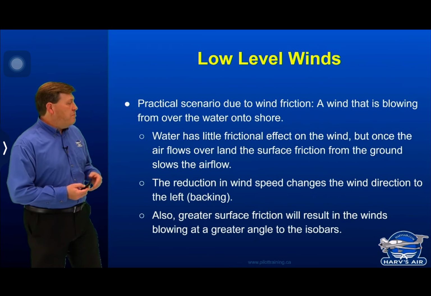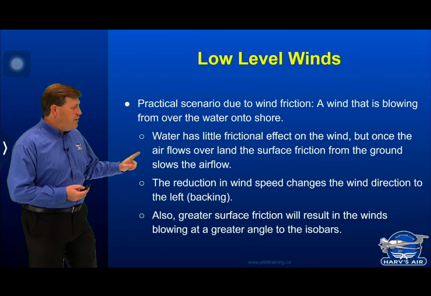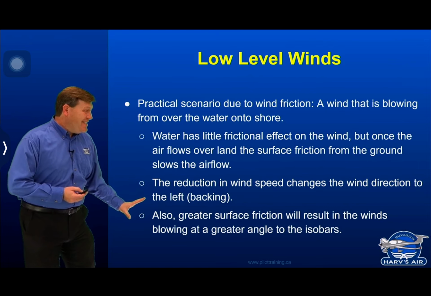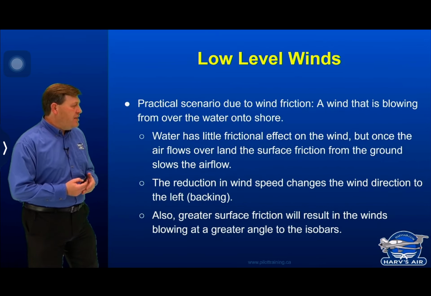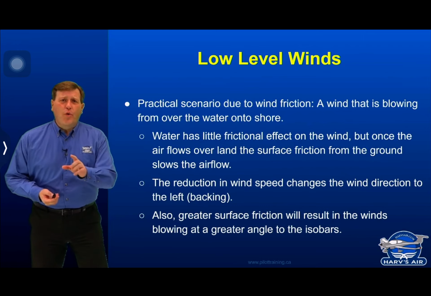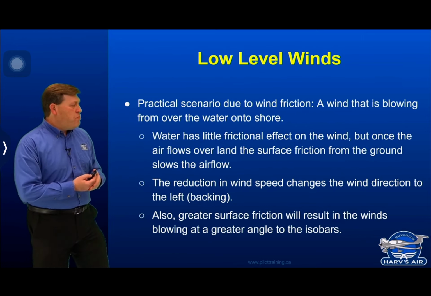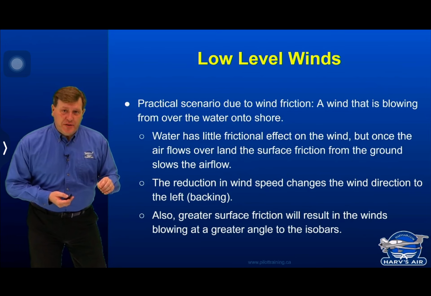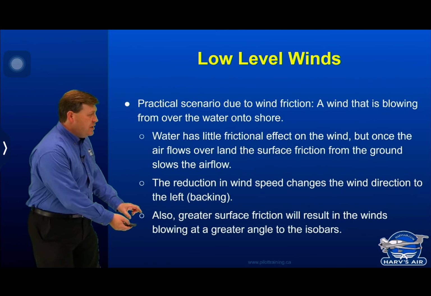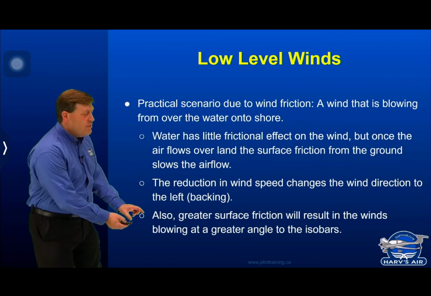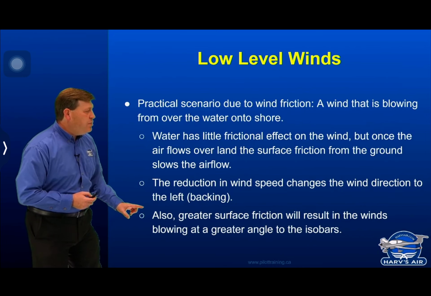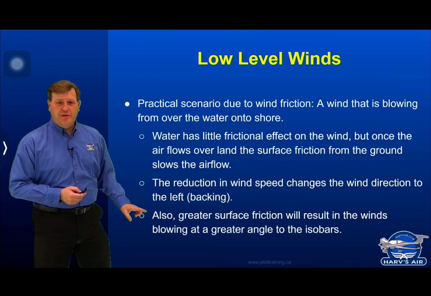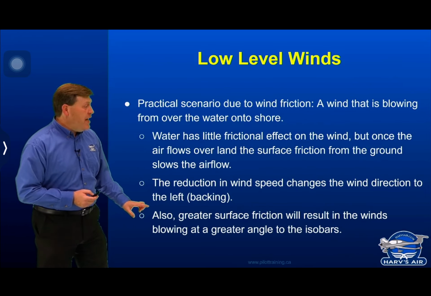Okay, so this here, again, you can read this on your own if you want. As I just showed you through those diagrams, everything that I said in the diagrams is here. I do want to mention this though. Notice this. This is sometimes popping up on the exams as well. Greater surface friction will result in the winds blowing at a greater angle to the isobars. Okay, remember that. That makes sense.